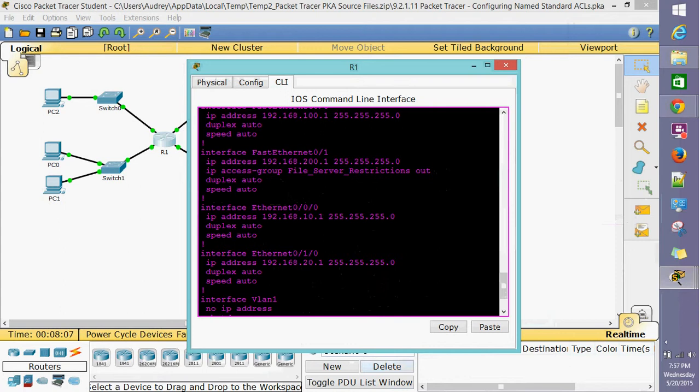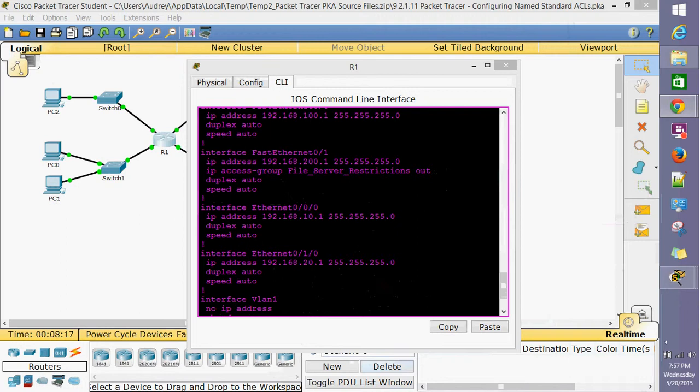Now that we have verified that our configuration is on our router, we want to check and see if our ACL is working properly. To do that, we should be able to ping the web server, but only PC1 should be able to ping the file server.